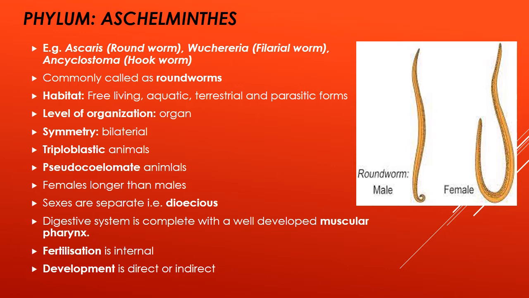That's what you could see here. The male is shorter compared to the female. Female is a bit longer, correct? But if you look at the male posterior end, it's a bit curvy. Female posterior end is not curvy, it's straight. That's it. Remember, female is always longer compared to males in roundworms. This could be asked. That's why the diagram is put there.